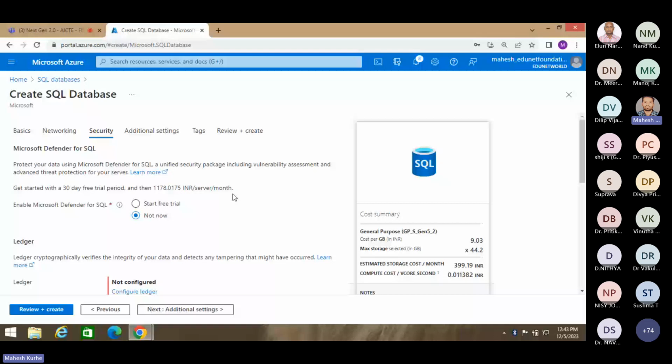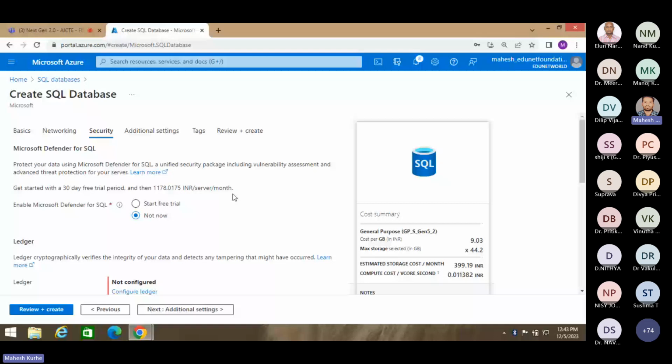So, additional settings. What is this additional settings? Here Microsoft is asking whether you have your database on your local machine, or you are creating a new database, or whether it should create a database for you. Here you will find the option data source, where three options are asked.